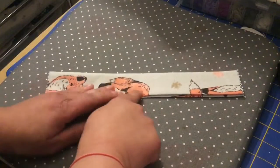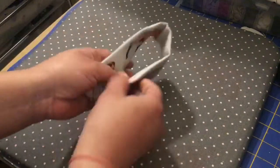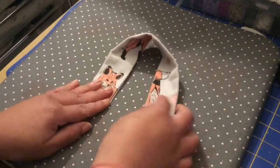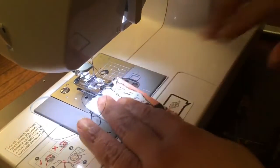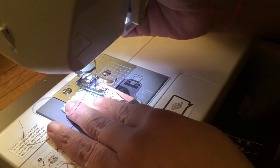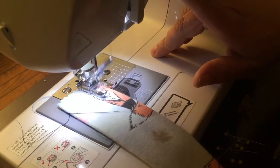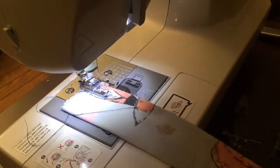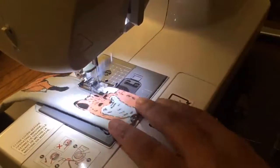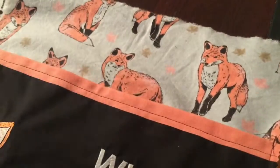And now I'm going to take this to my machine and sew along the edge. Now you can sew both edges if you like, but I'm just going to sew along one edge, and this will create my handle. Okay, so here is my completed handle, and now I'm going to attach it to the front of the cushion.